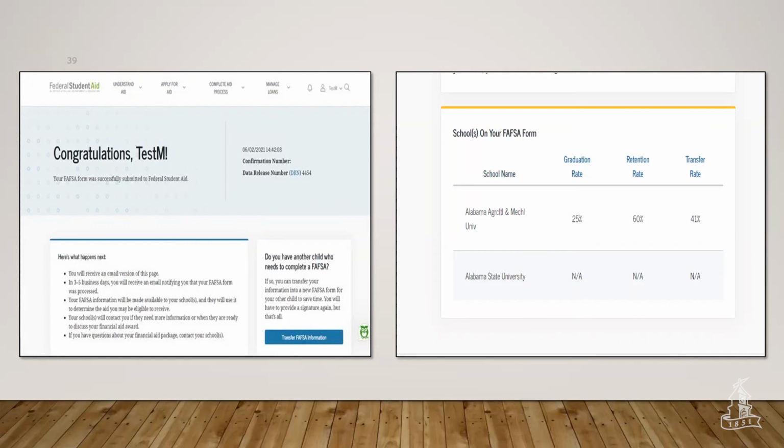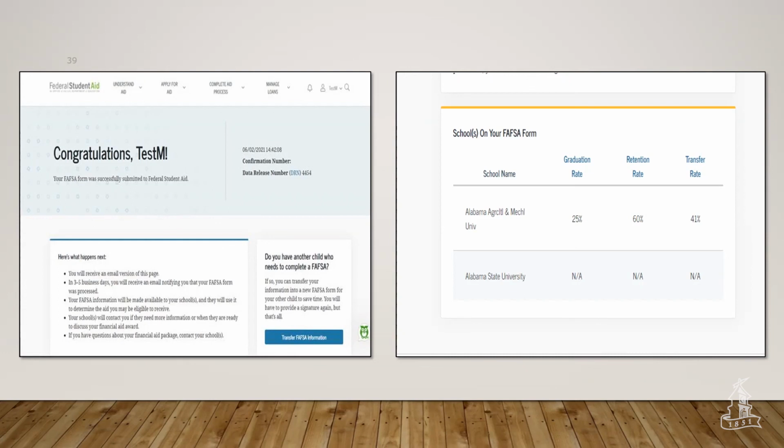if you find that you didn't add a school to your list of schools that you're interested in, or if you applied to a school and they're asking you to file the FAFSA, you can just give them the DRN number and they are able to request your FAFSA. So it'll kind of save you a step on going back in, adding them and submitting it again.